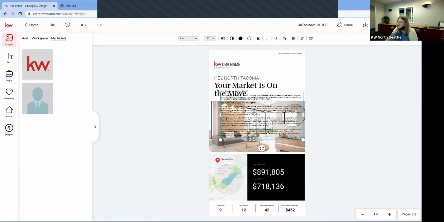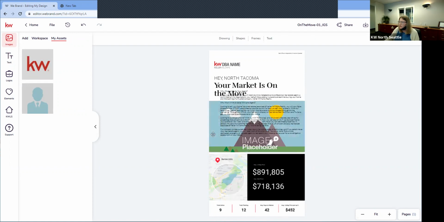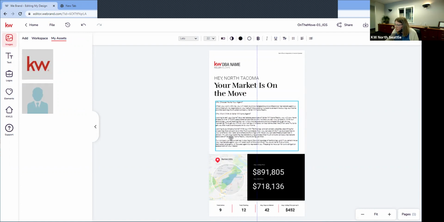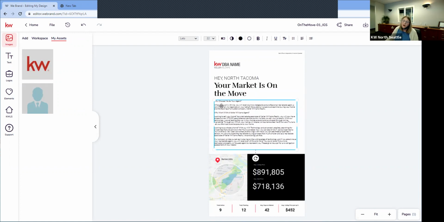You could put your bio on here instead of this picture. Try not to make it too word heavy, but you can put why choose me as your agent and a photo of yourself if you're going to go knock on some doors. Not suggesting that you should do this, that's an idea.